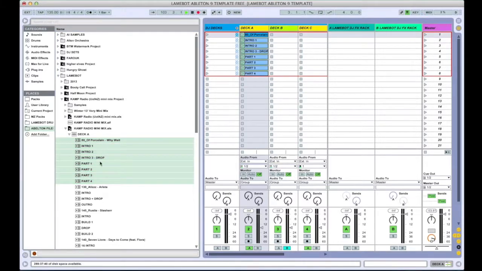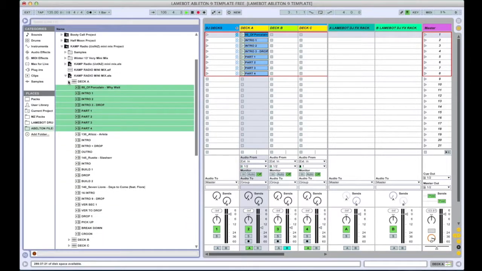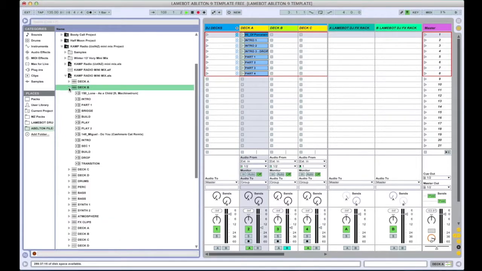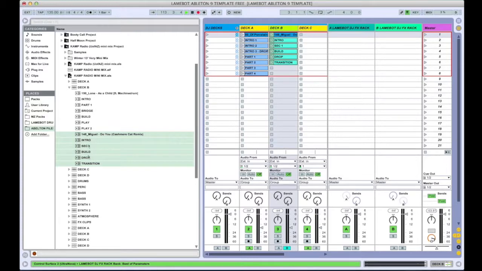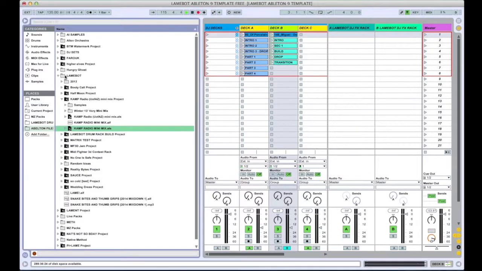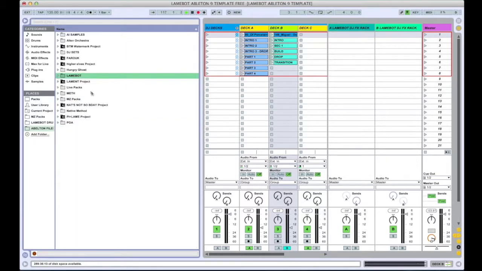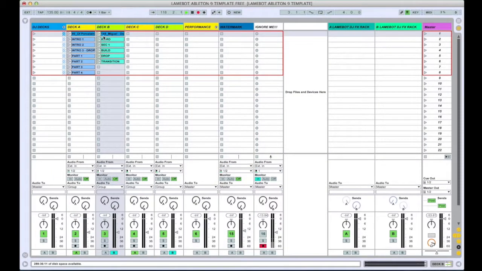Just gonna load in. You see I have the main track up top, and then I have a couple different loops and stuff. It's a pretty effective way I found of DJing to make some unique tracks. So the same thing, let's just drag this Miguel track up in here. So you just open up your projects here where you have your pre-warped tracks and all that stuff, and then you just drag them into the decks, and you're good to go.